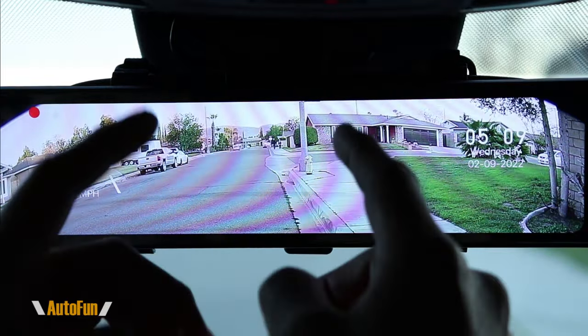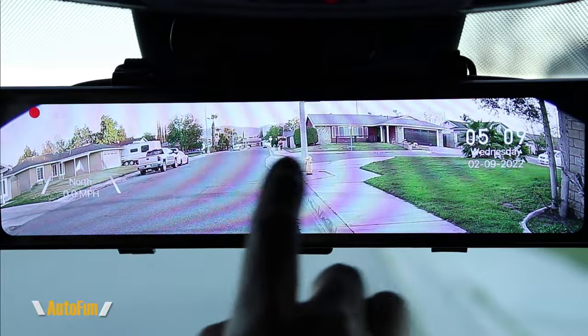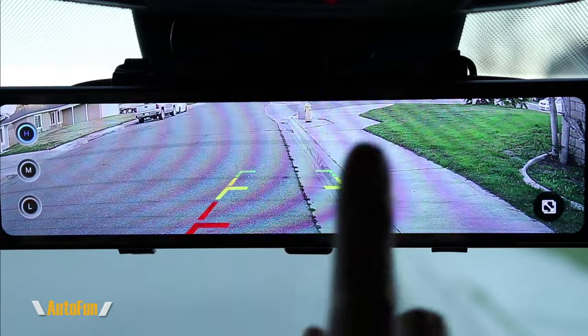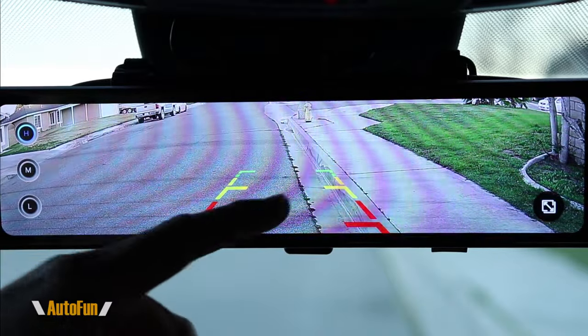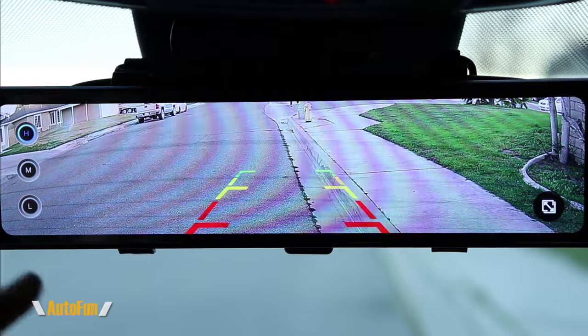And this dashcam also supports reversing guidelines, which are enabled by connecting the optional red wire to the reversing taillights of the car. And notice what happens when I put the car on reverse. It's gonna automatically switch to a reversing view. So if you saw that camera angle change, so now it's lower, so we can see the sidewalk a little bit better, and we have the reversing guidelines, which are also adjustable.